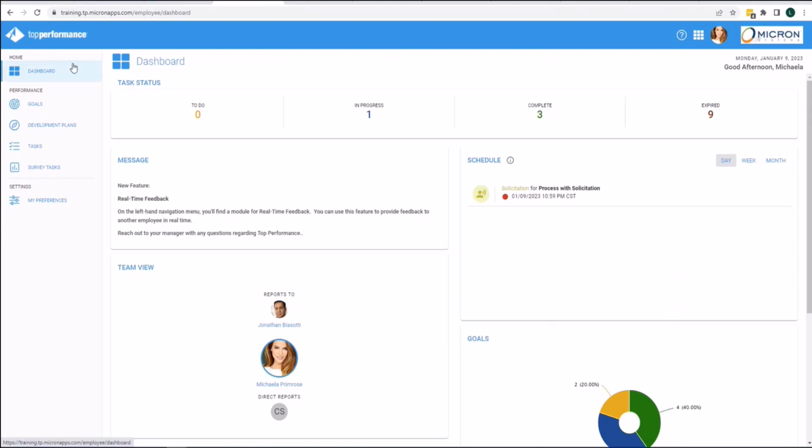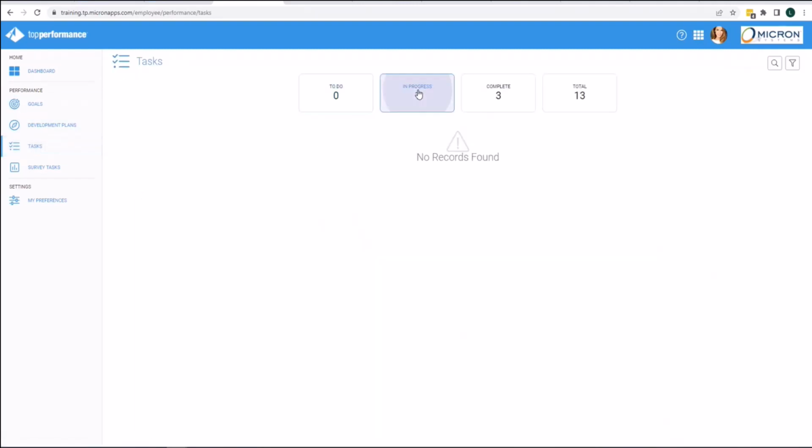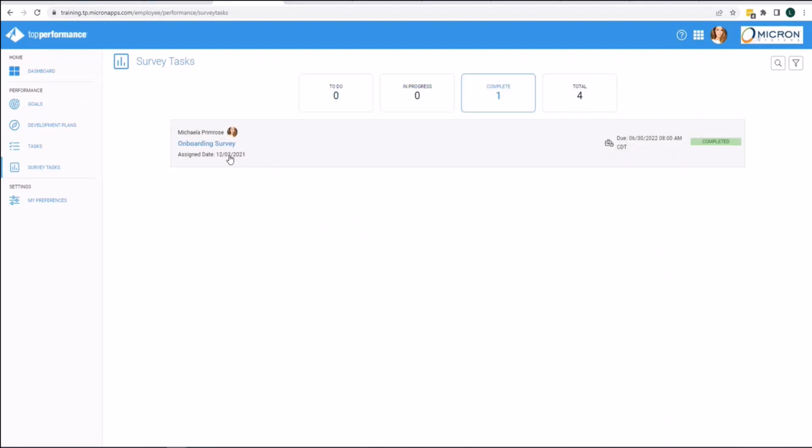But you'll notice on her navigation menu, she doesn't have as many options as an admin does because she's basically just going in here, accessing her information and working on the tasks that she was assigned. So she doesn't have all the other modules that the admin does. So she basically has her dashboard, her goals, if she has any goals she needs to work on, her development plans, any tasks. And again, by tasks, I'm referring to evaluations, self-evals, etc. Then if she has any surveys, she can come in here, access her surveys that she was assigned to complete. And then again, she has access to preferences. This is where she can go and change her password, etc.